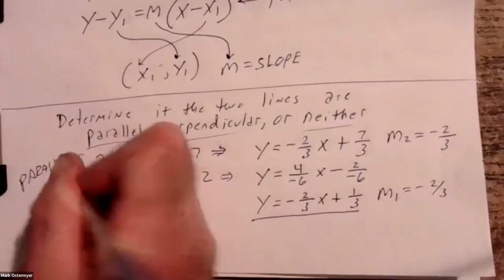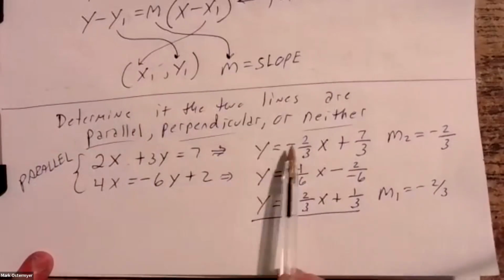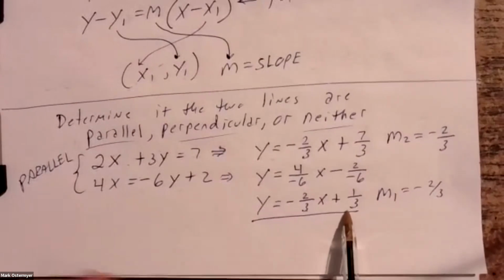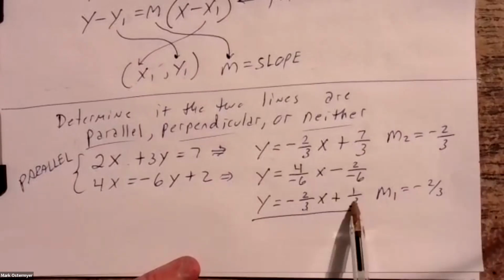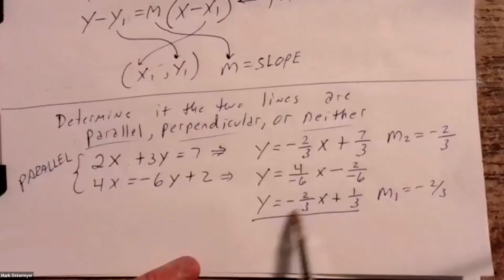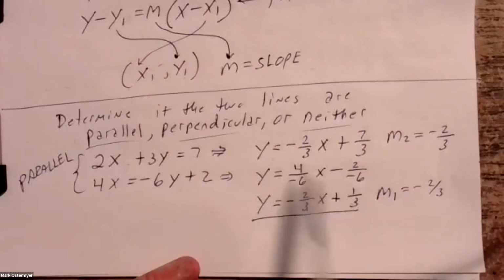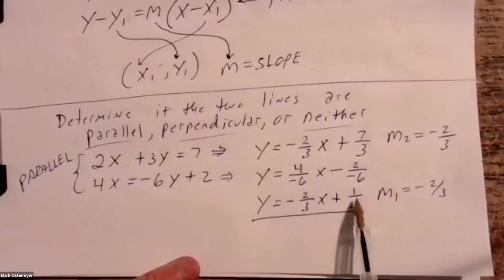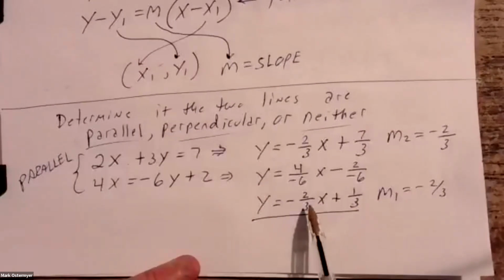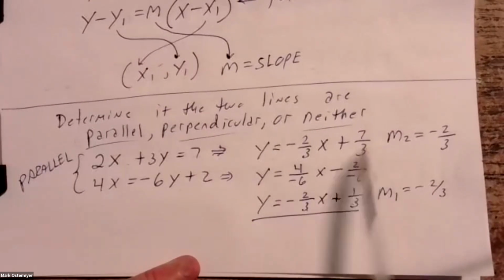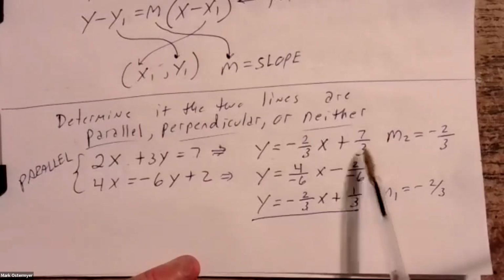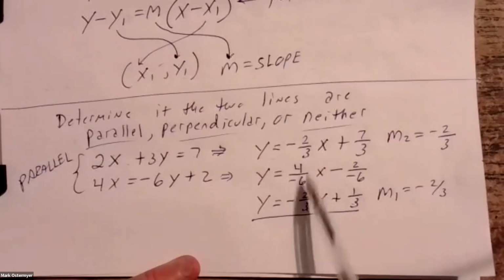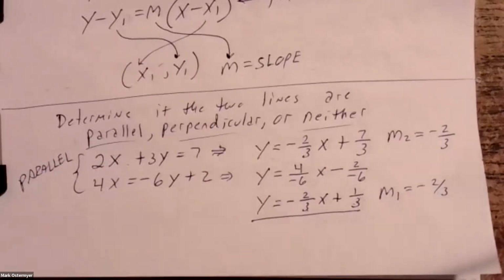And if you were to take the time to graph these linear equations in the XY plane, maybe using the slope-intercept form method, you would discover they are parallel lines. How do I know these lines are not the same line? How do I know they're different lines? You know, a line that's itself is parallel to itself. Do you agree? Technically, well, no, it isn't, because it intersects itself at an infinite number of points. Well, you can tell these are different lines because the y-intercepts are different, 7/3 versus 1/3. So they're not the same line, but they are parallel because they do have the same slopes.